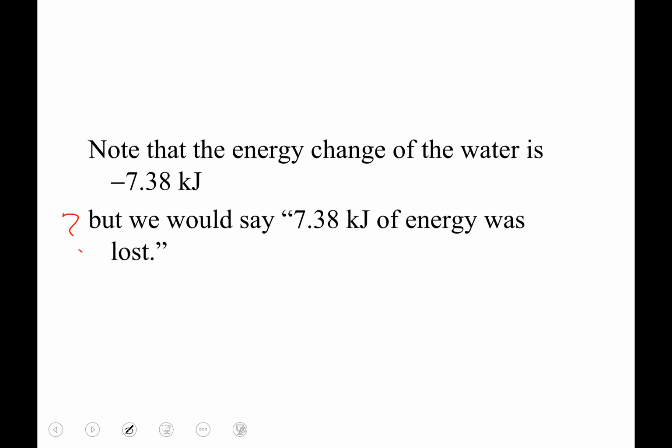Okay. Well, when we pick up here on Wednesday, this whole sign is really going to be important. I think I said that a few times. So we said if something's losing energy, it's exothermic, and you're going to have a negative Q. And that brings me to where I want to stop. So we'll pick up here on Wednesday, and we'll get through this part. And so this assignment will be due on Monday.